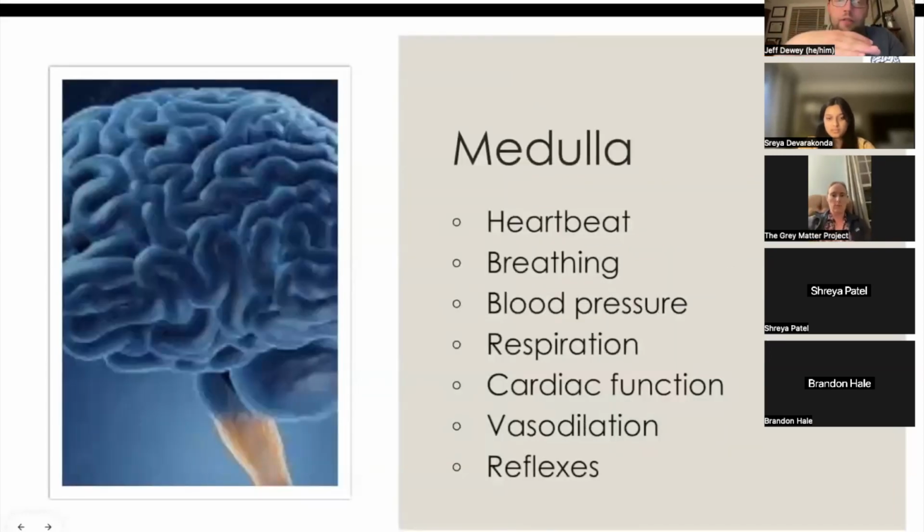The medulla is the lowest structure in the brainstem, physically, probably also the most primitive, and it's where a lot of our primitive reflexes live. So the heartbeat, what controls the increase and decrease of our heartbeat, lives there. The respiratory drive, again, is housed here. Blood pressure, cardiac function, vasodilation, so the ability to expand and contract our blood vessels, is partially housed here. There are some reflexes that live here. But again, it's a lot of more primitive structures. Also, a lot of the cranial nerves that go to the lower part of the face and the mouth and the throat live in the medulla. So it's important in that regard as well.